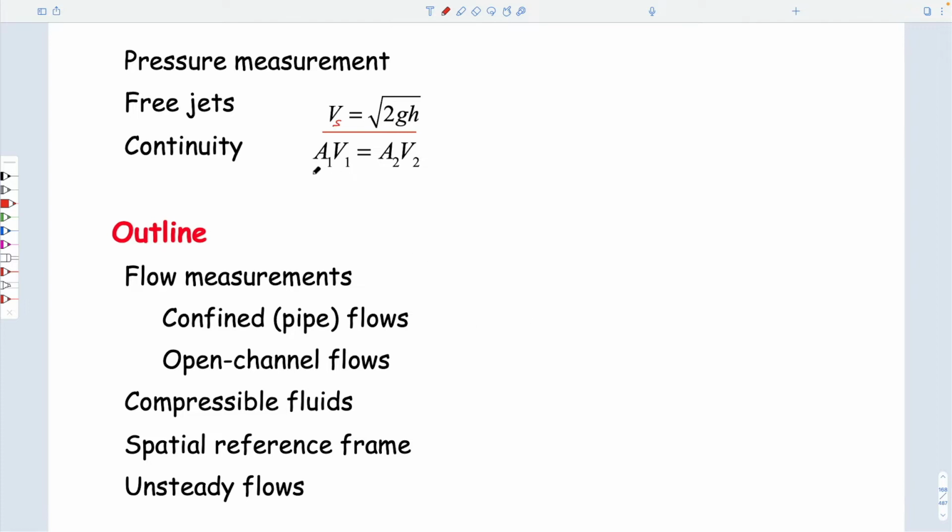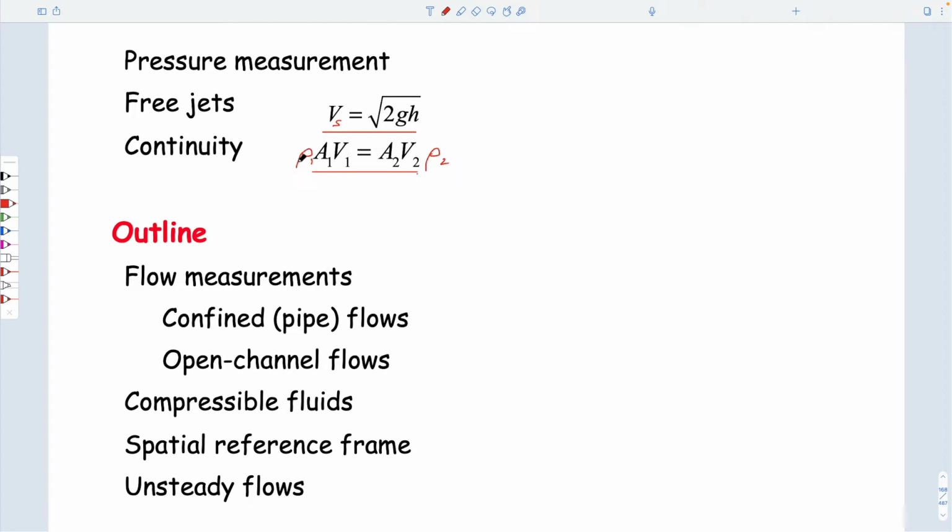And we talked about continuity, and that is merely saying that if we have only four knowns in our Bernoulli equation, we can write the velocities by linking them to each other if they're in line with each other, straddling a stream tube. And that allows us to solve a problem where we have two unknowns of velocity, apparently, because the velocities are linked to each other. In your future life, you'll use this in terms of the densities. So it's really what's called a mass balance in the equations for flow in porous media, for instance.